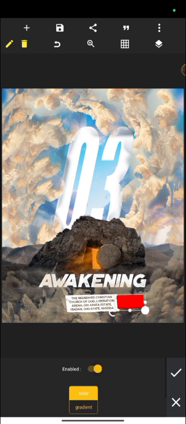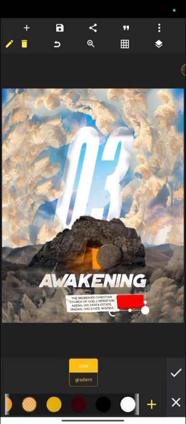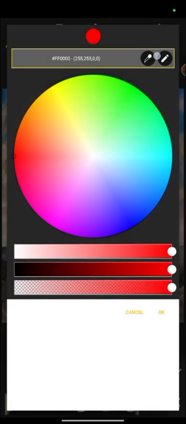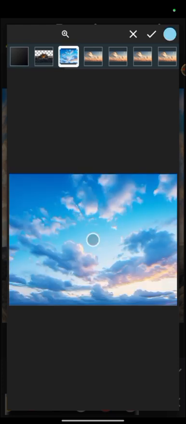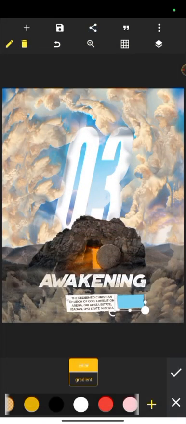So now let's change the color. The color that I want to use here, we pick it from the sky. You can see how I did that.